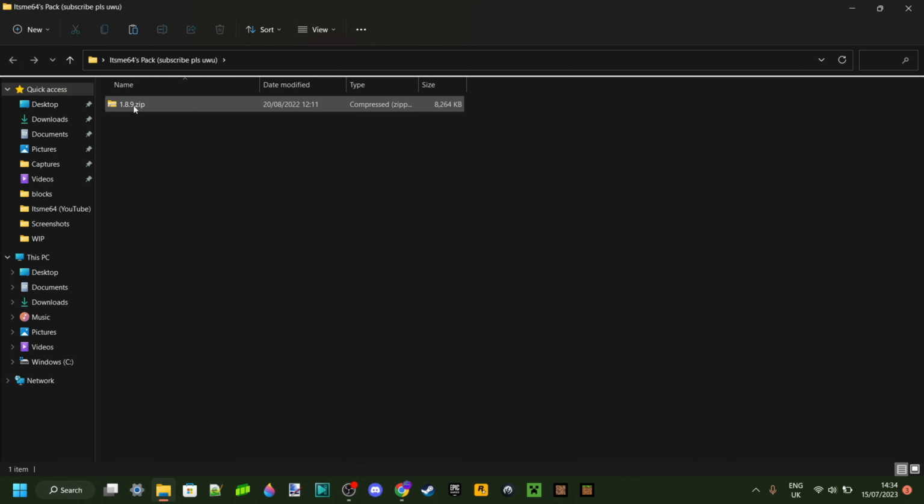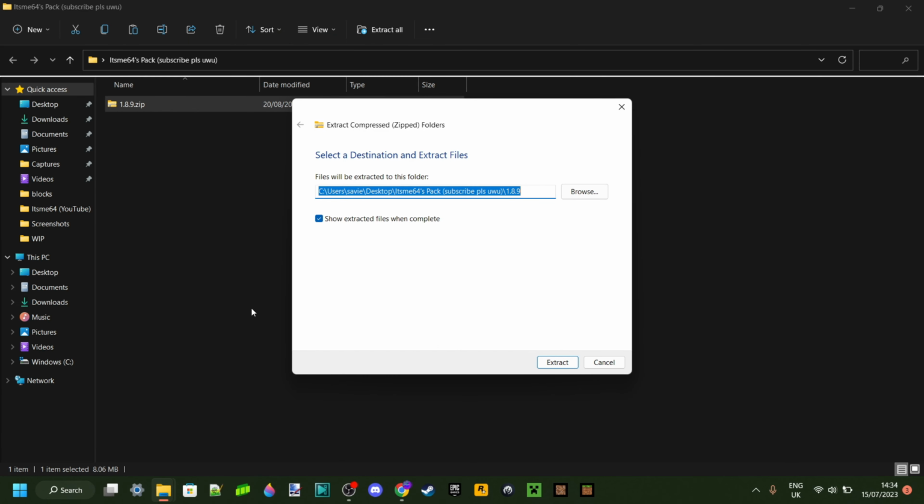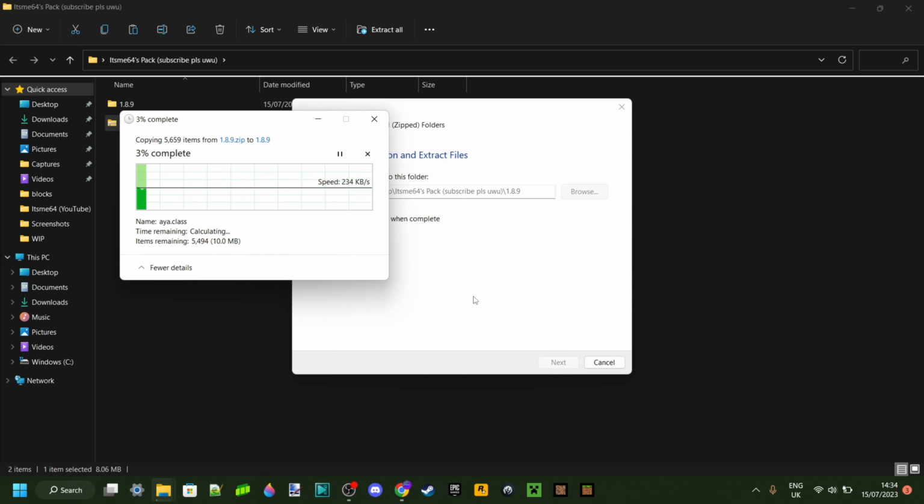As you can see now, it is a compressed zipped folder. Then you want to right click on that and select the Extract All option, and then click on Extract once again. Depending on your operating system or the device you're using, you might not have that option, and if that is the case, then you'll need a program called 7-Zip or WinRAR, just a small program to help you perform this action. Anyways, this is going to extract itself, and it could take up to 3 minutes. As you can see, it's finishing up over here.